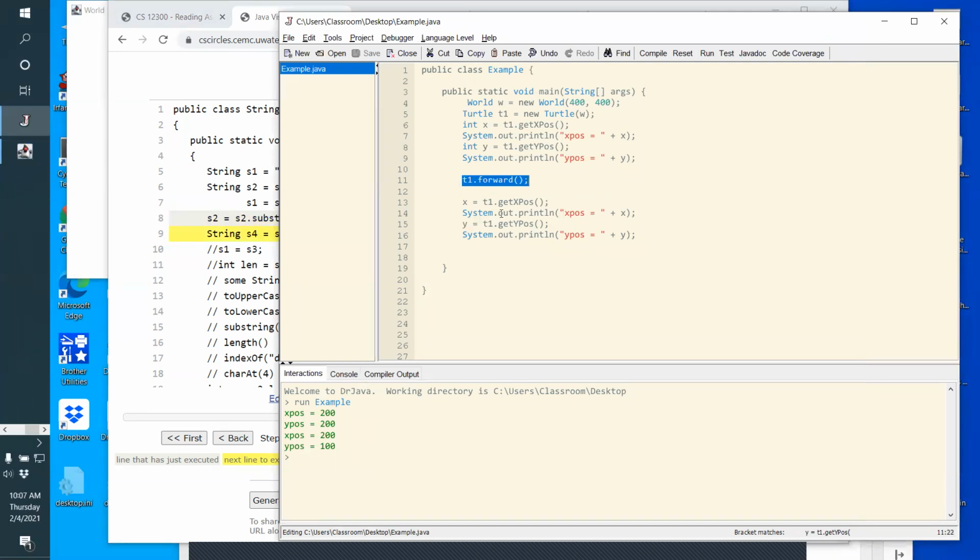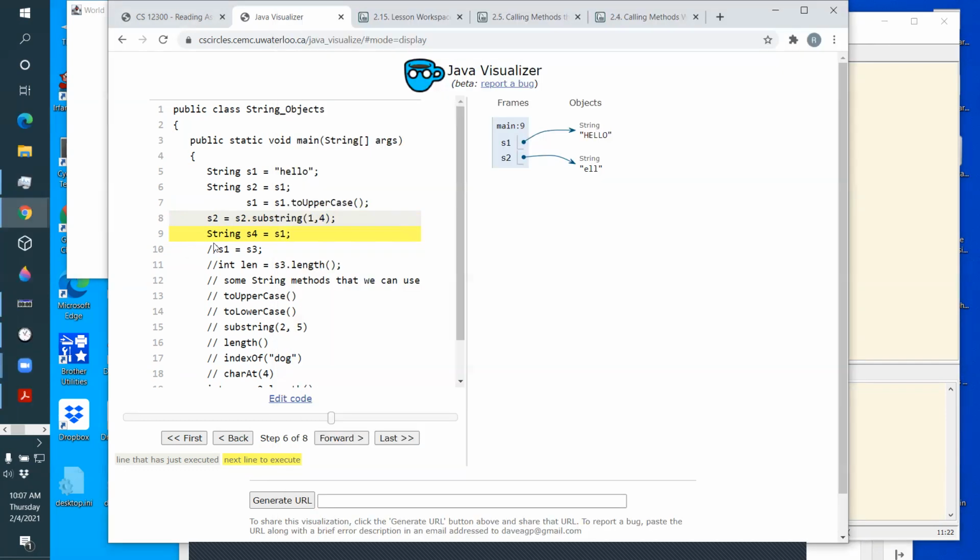Okay. Some objects are like turtles. They update themselves. So when you tell a turtle to update itself, there's no new turtle. You don't have to get a return value. The turtle just makes the change in itself. Then there's objects that are like strings. They never change themselves. They always make a copy of themselves. So you have to get the answer here. You have to record the answer. And remember, if you don't record the answer, we did that.